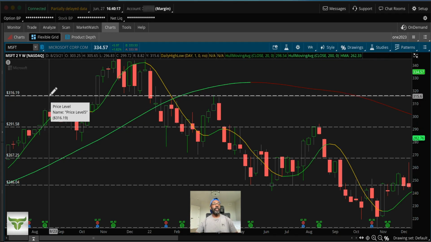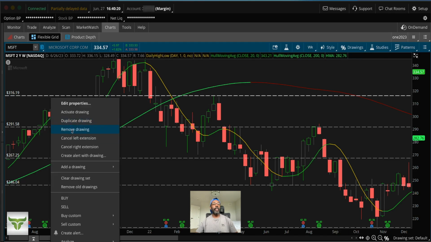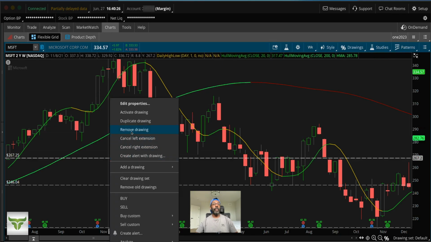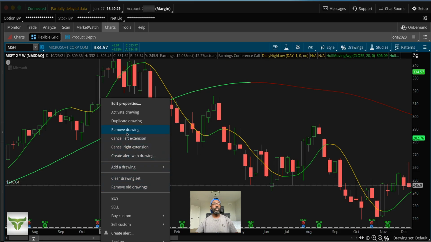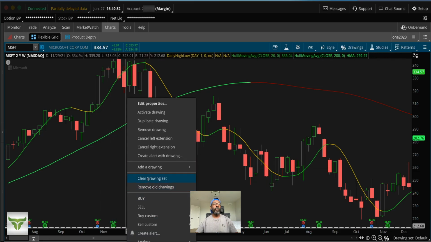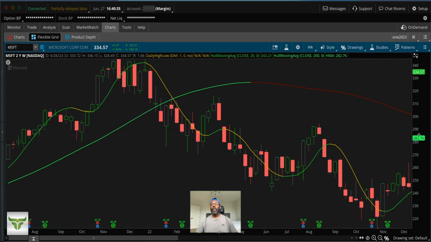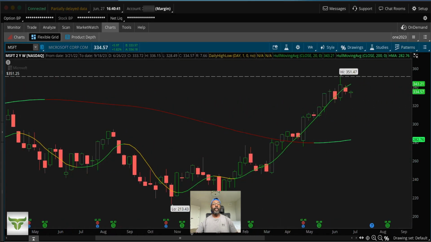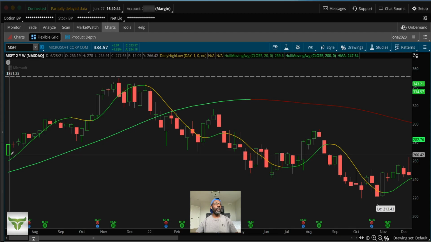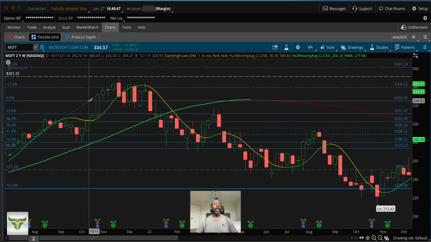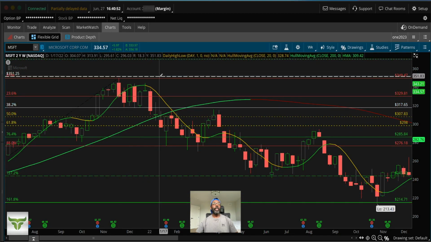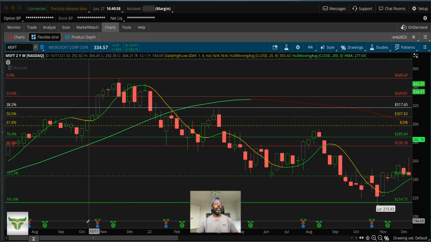So let me get rid of these price levels because I don't want the chart to get too messed up. Let me remove this level right here, because you guys got the levels, so you know what the levels are. And from here, now you want to look at from a low to a high, or we can do a high to a low. So let me get rid of this.